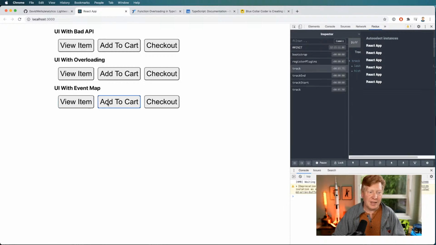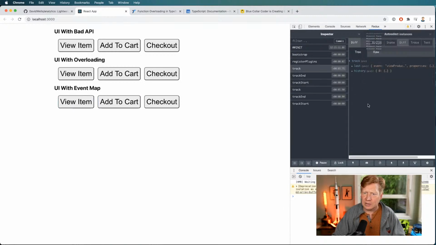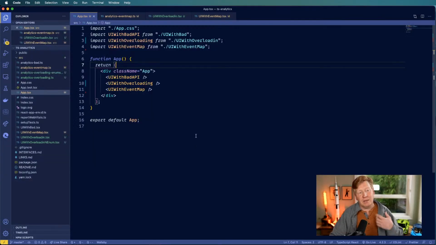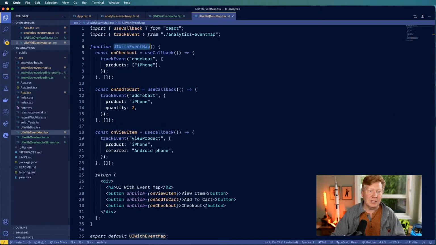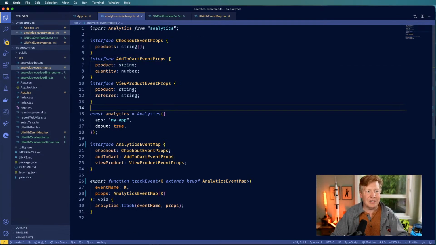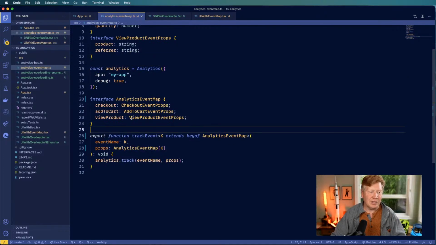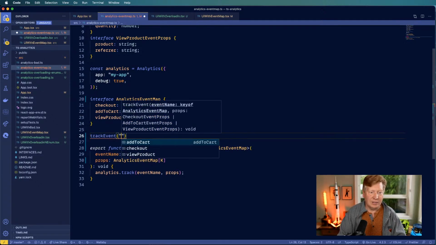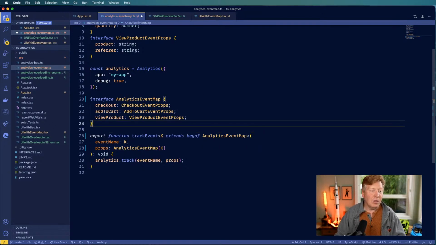Click on, yeah, okay, pretty cool. Let's see. Okay, track there. Track here. That add to cart. To a checkout. Checkout, nice. Okay, so I think you can see why I picked the event map version. I just think it's a little nicer, right? I like that you get hinted right away on the type. You know, that track event, you get, hey, it needs to be one of these. I think that's just great. It's really nice.